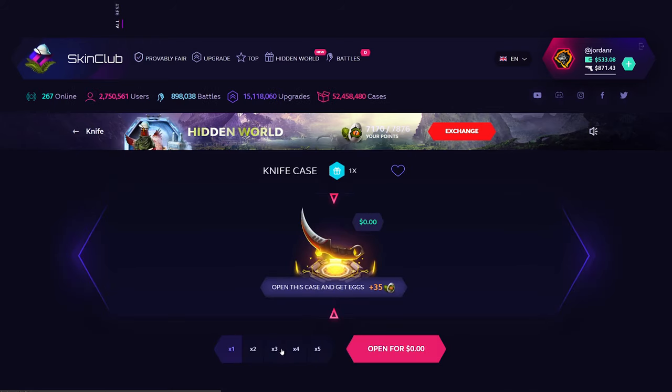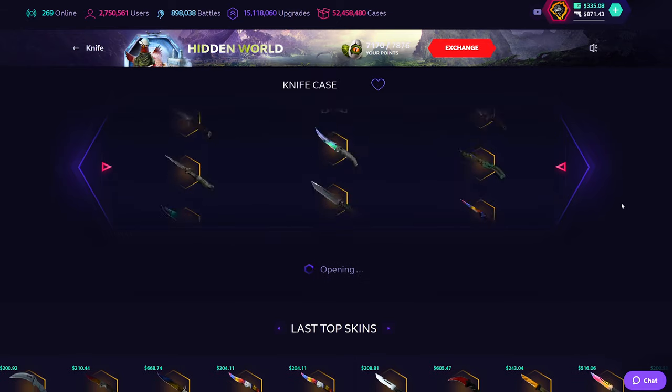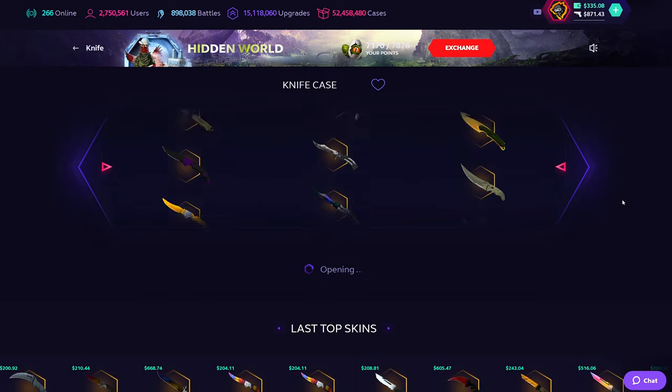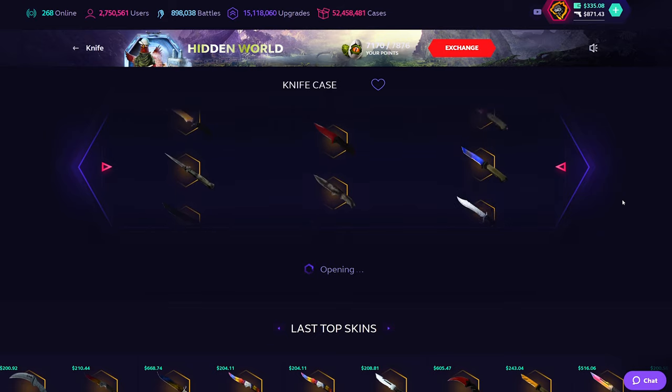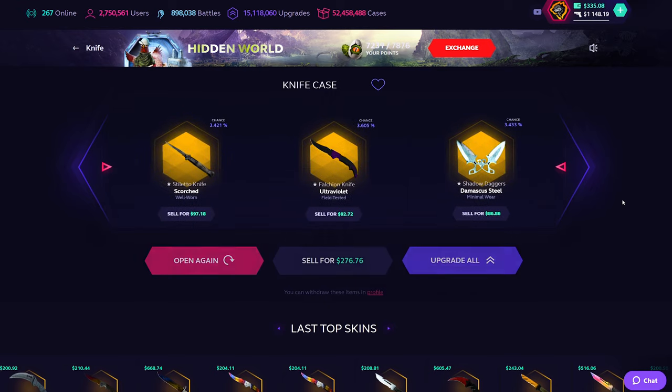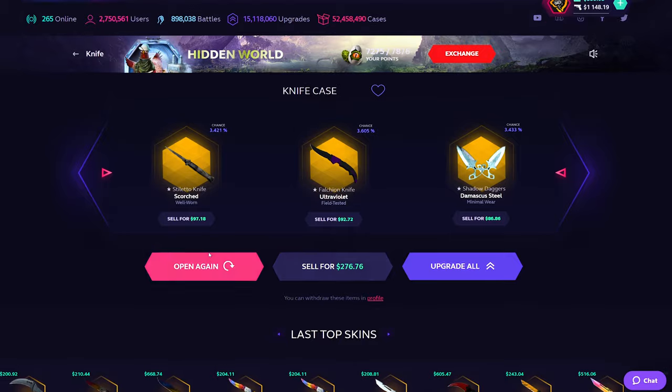I'll go ahead and take that. Also got a free knife case. I'll go ahead and do three of these. One of them is of course free, so I'm spending $300 in total of cases though, and doesn't look like I'm gonna make money. Okay, I actually did make a little bit of money. Made about $70. I'll go ahead and keep that.